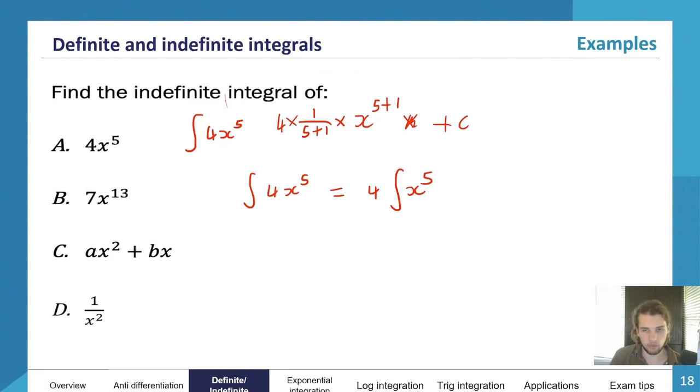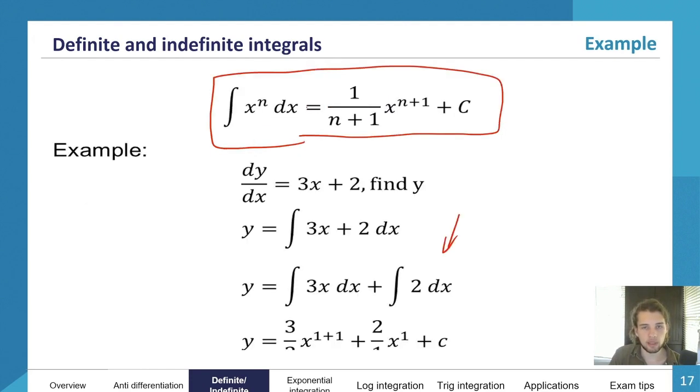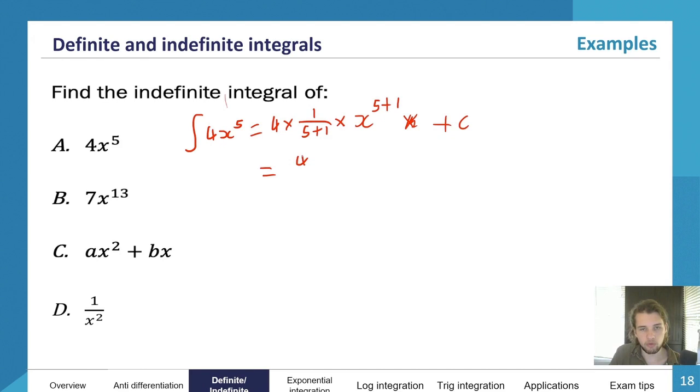So yep, we don't want to forget this 4. We have this constant value 4, and then we multiply it by our formula here, and that is equal to 4 over 6 x to the power of 6 plus c. And if we move 4 outside, we could have everything in brackets as well. So the 4 gets multiplied by everything, but again, we don't write 4c because c just represents any possible value. So 4 times any value includes any value, so we can just keep it at c.